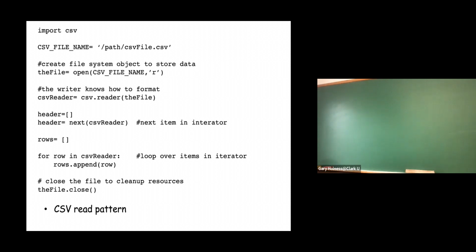So I don't know if they still teach it anymore in intro to programming courses, but one of the things they talk about in a program, back in the old days, was this idea of basic blocks. And a basic block represents an algorithmic step in your specification of what your program is accomplishing. So here we have a block for opening the file. We have a block for giving us the formatting. We have a block for throwing out the header because we don't need it. We just want the data. We have a block for iteration so we can go through all of the items in that CSV file.